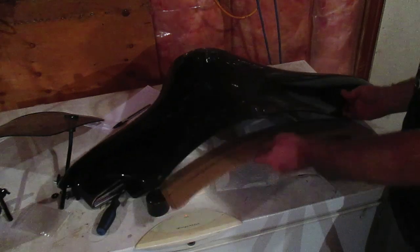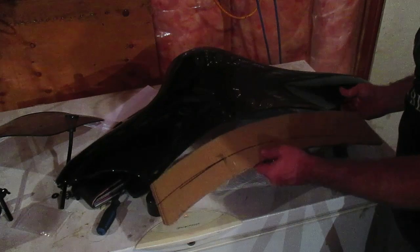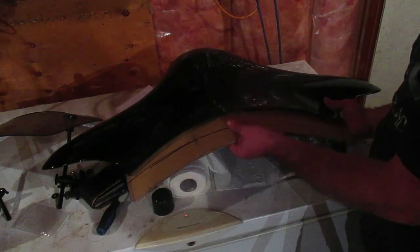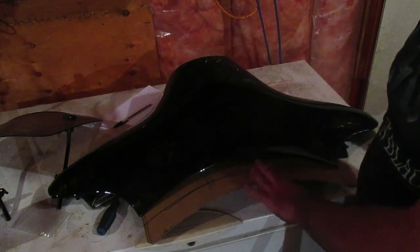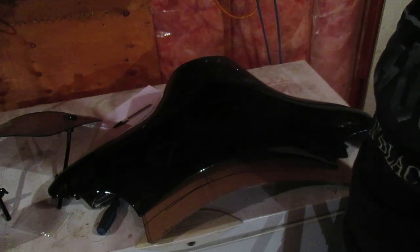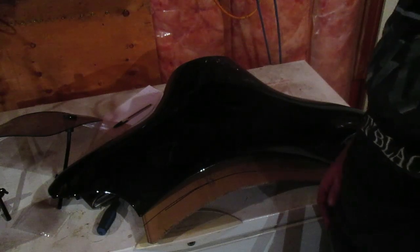I sat a piece of cardboard on, traced the shape, then measured four inches and traced the shape again. So I got this, and it sits in there not bad — these angles kind of go out but I think I'm just going to leave it like that. So I'm going to go to a glass place and see if I can get a piece of plexiglass cut to this shape, and also go to the metal store, get a few pieces of metal, and look into buying some U-bolts. I think I've pretty well figured out how I'm going to mount this windshield.